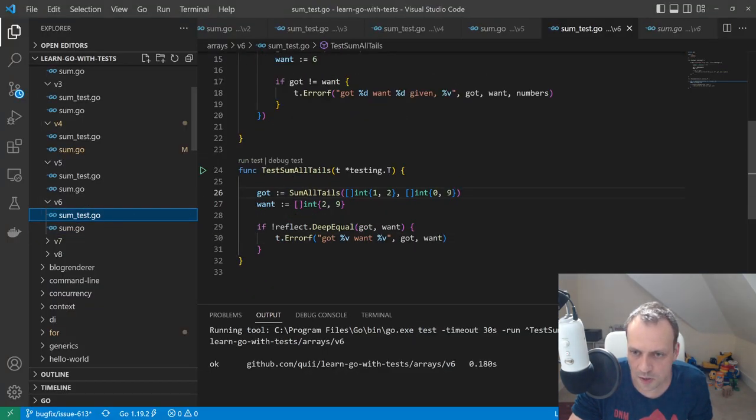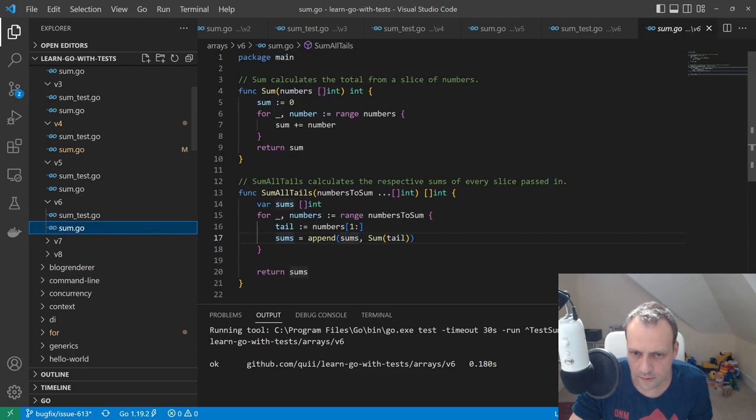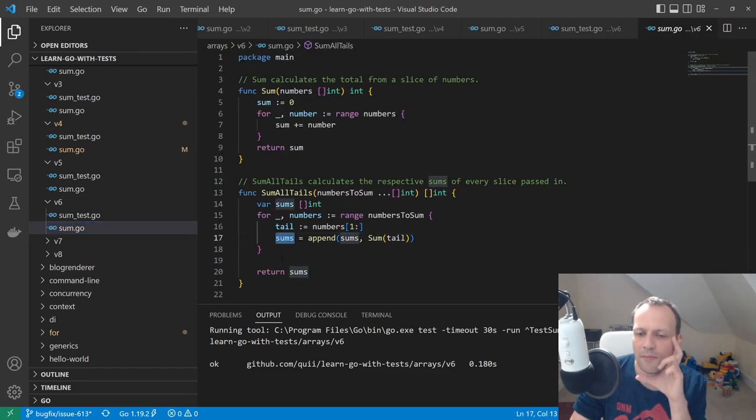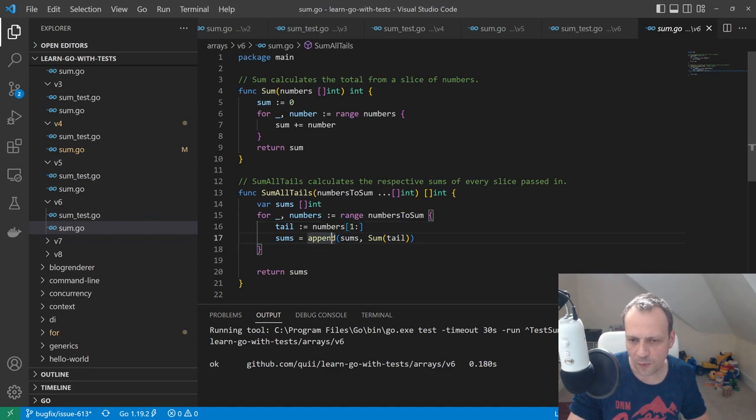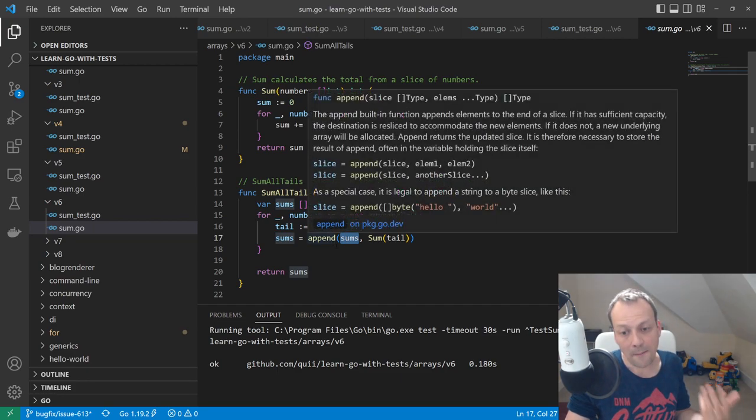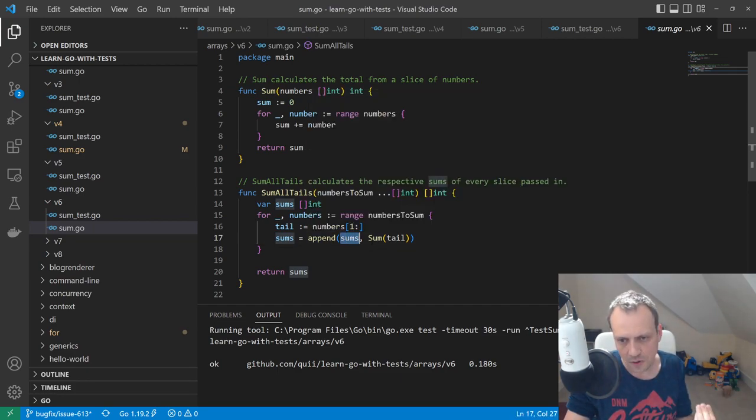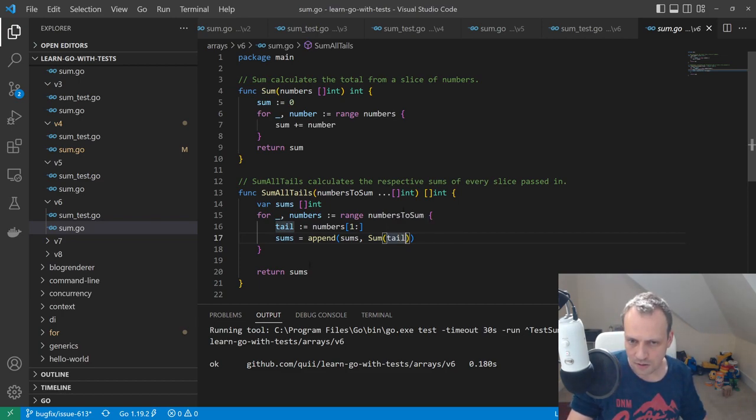So here, for example, the sum of the tails is 2 and 9, right? And what we're doing here is an append, of course. So it will be 2 and 9 because we are appending to the array of sums one more element, which is an integer, because sums is an array of integers.